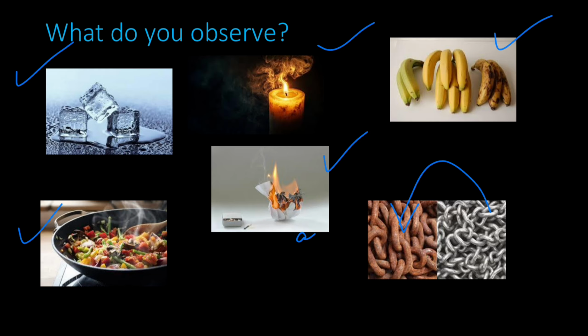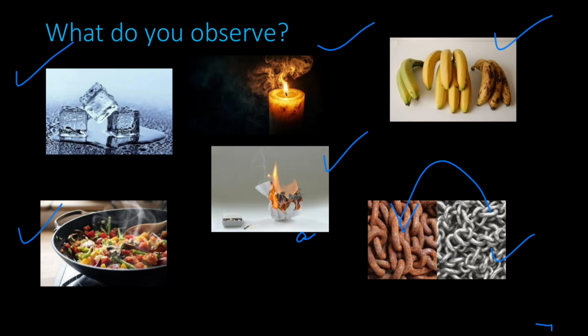Desirable and undesirable changes: milk turning into curd is a desirable change. We want that change. Some are undesirable, like the rusting of iron or decaying of food, right? And some changes are periodic and non-periodic also. What do you mean by that? Some changes are periodic, like natural changes such as day and night. There are changes in seasons, right? There are so many changes.